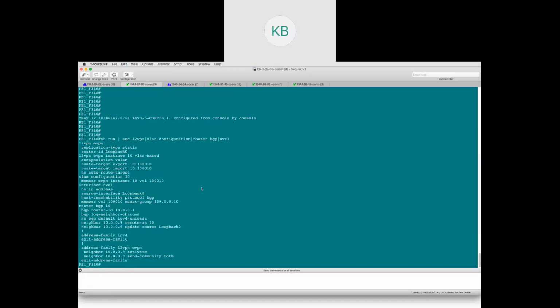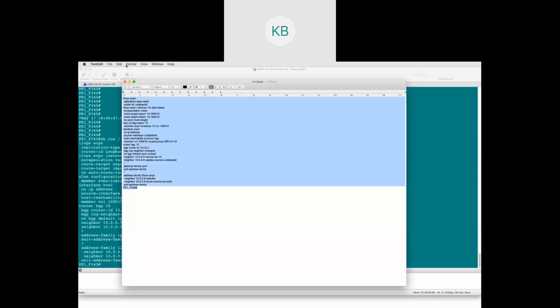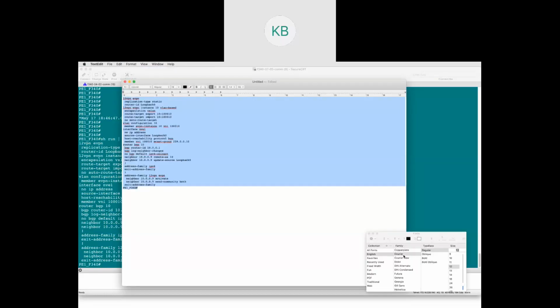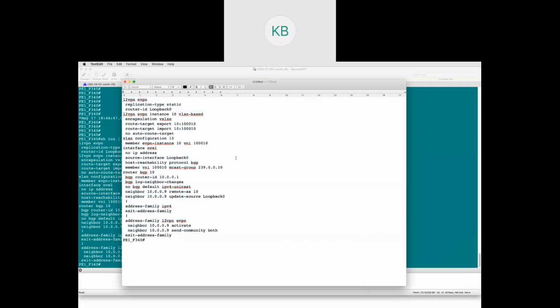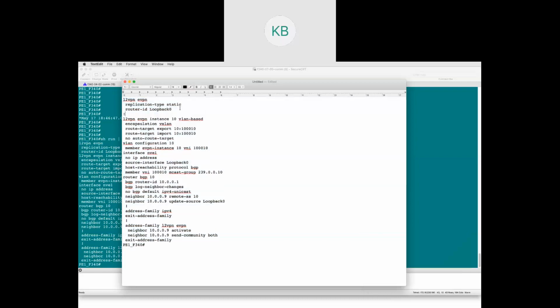Let me copy this configuration and put it in a notepad. So if you now look at this, this is all I have.